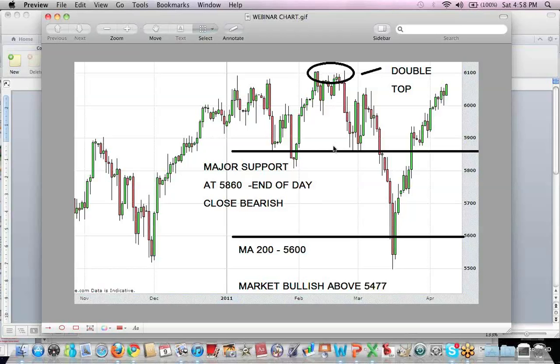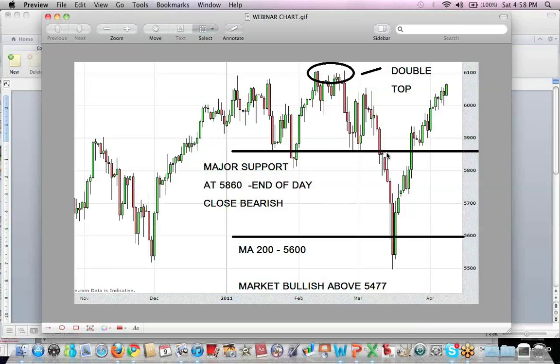Okay, so moving on, we then bounce up from this level of support. We have that noted, and then we move back down again, and lo and behold, we have an end-of-day close below 5,860. So at this point, I know we're going to have a decline of some sorts, but I don't think we're going to have too much of a decline because we're still in this bull cycle, and we're still in the bull cycle until I see an end-of-day close below 5,477.